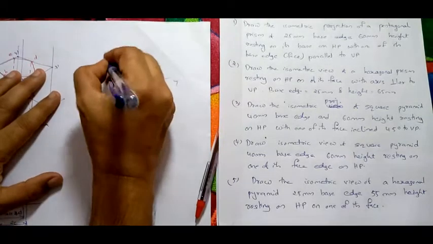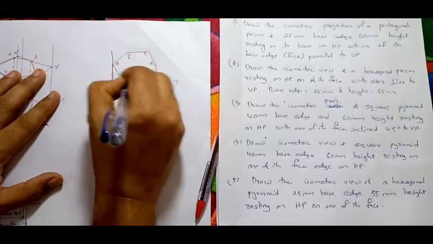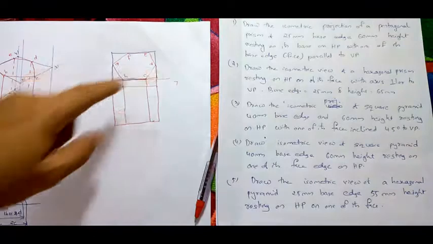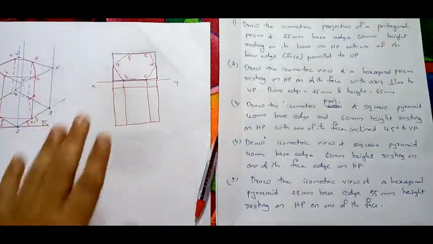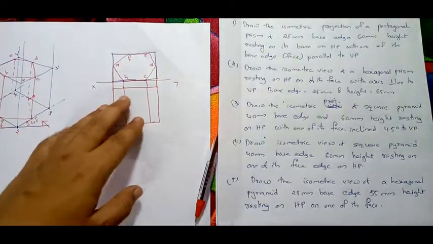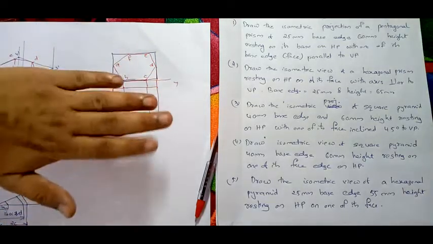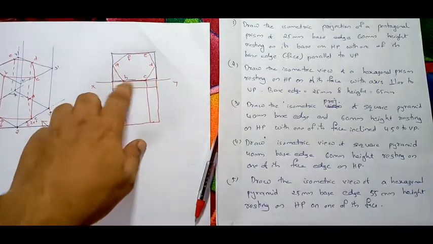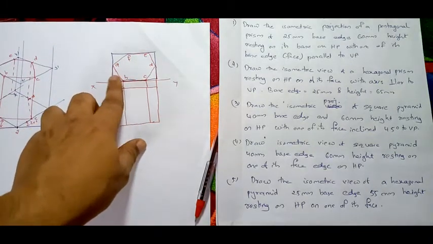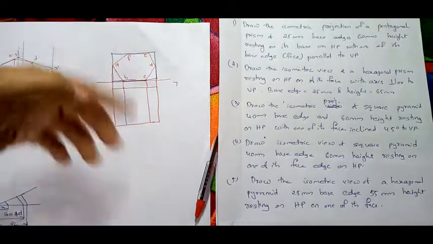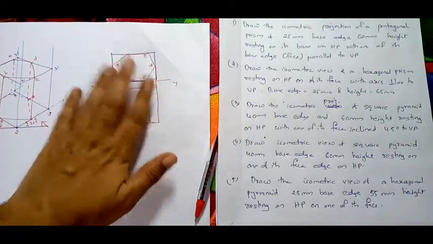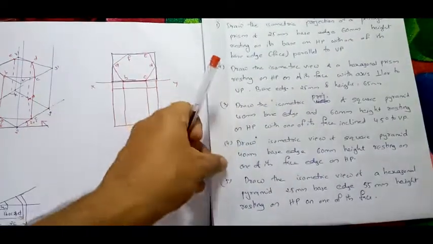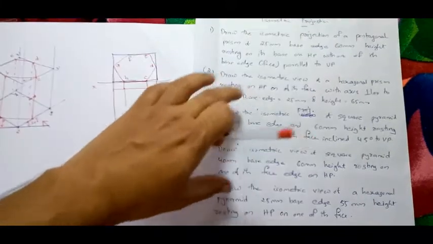This also you have to inscribe inside a rectangle. So this is the difference. Kindly note, the prism is resting on VP with the axis perpendicular, so you can draw directly the front view and top view, because from front you can see the face. This BC is resting on VP. On top you can see the rectangle, so you need not rotate it. You can directly draw the front view, top view. So it's a very important thing, and you have to understand this basic.